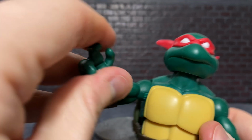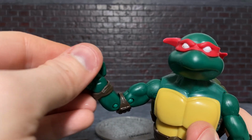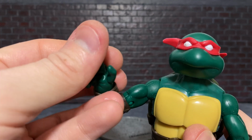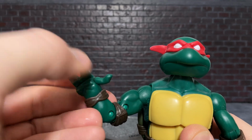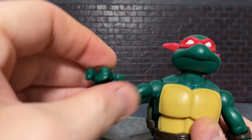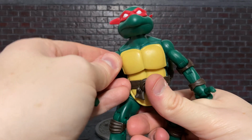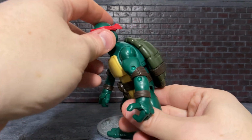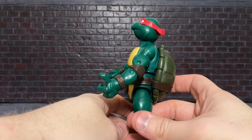We also have finger articulation on these guys, which is actually fairly nice. You can see that the fingers can do all sorts of things. You can get a pretty good grip, yet somehow it has a hard time holding accessories still. Even the thumb has a hinge right there, and the thumb can swivel. So really, that's not too bad. There's also some generous diaphragm movement. You can go forward about this much, go back, not very much, but a little bit.